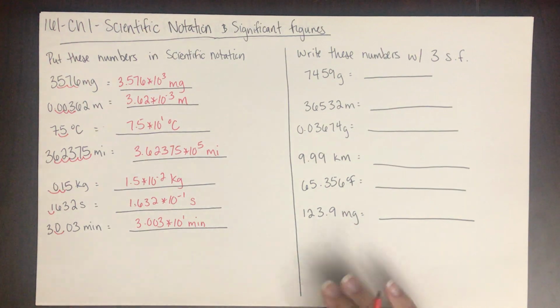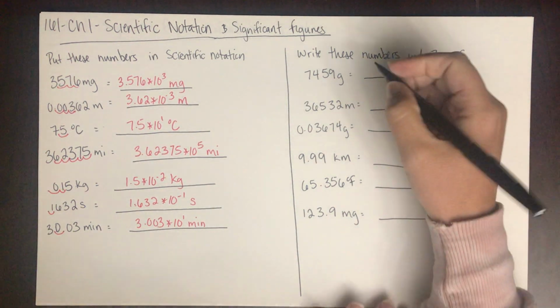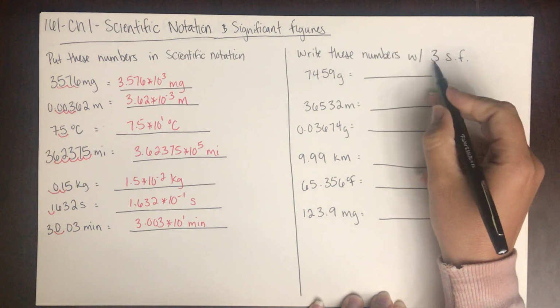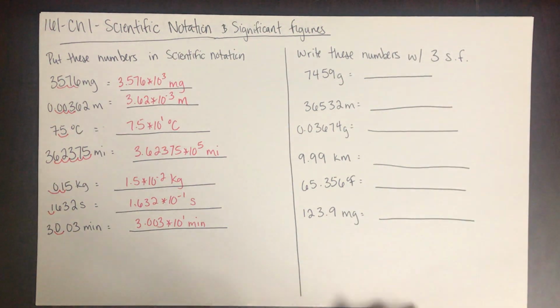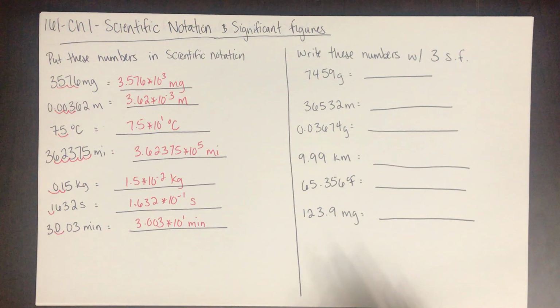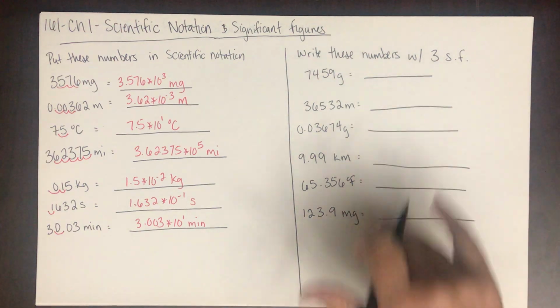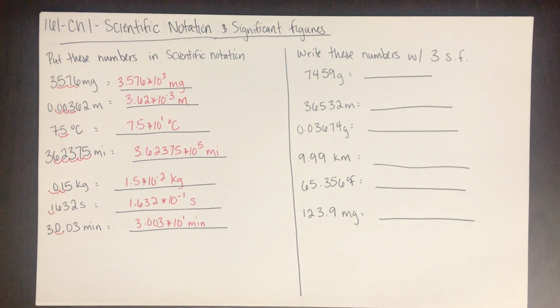So now let's talk about significant figures. So I should have said, write these numbers with 3 significant figures, not with scientific notation. So we will do a combination of both at some point, and I'll do a lot more practice calculations for you to see examples of that, but here let's just do a little more practice with significant figures. So again, if you want to pause and do this, and then we can go through it.